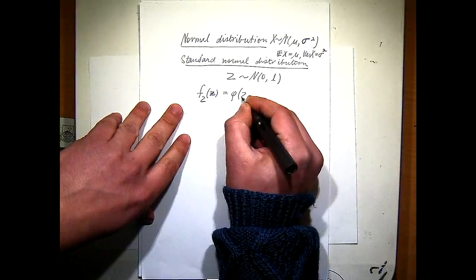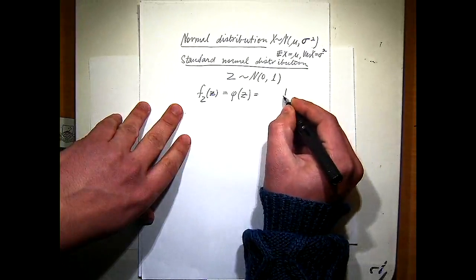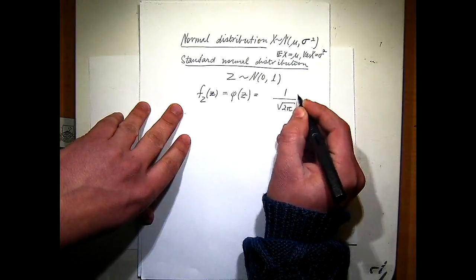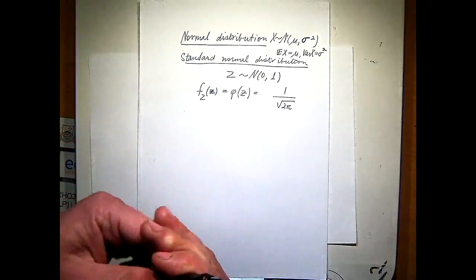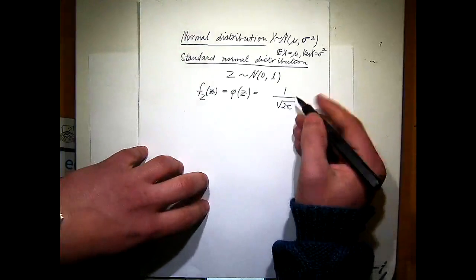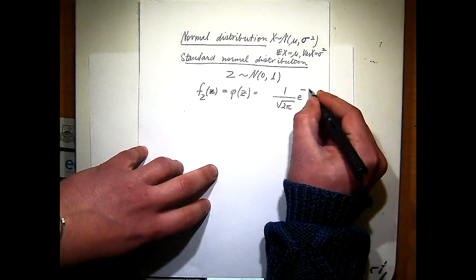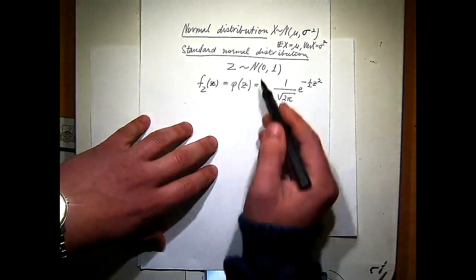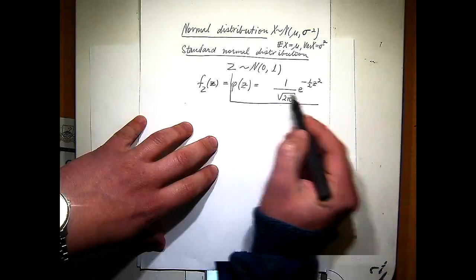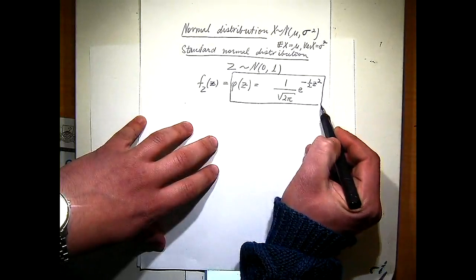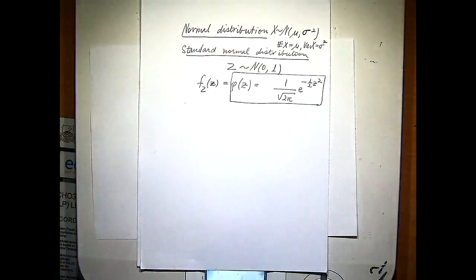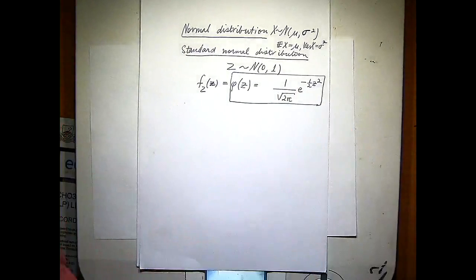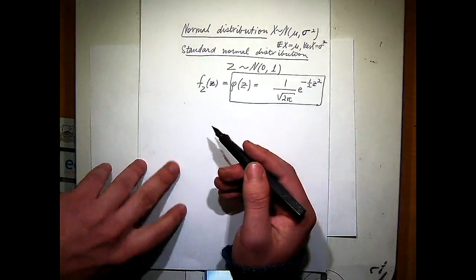The little lowercase phi of z is equal to 1 over square root 2 pi, which is a normalizing constant. You can get it from Stirling's formula in the derivation, but in fact, it's just a matter of fact that it's the only constant which makes this integrate to 1. The key part of it is e to the minus a half z squared. That is the formula for the density of the standard normal. If you want the density of a non-standard normal, we'll have to stretch and scale. I'll show you how to do that in a moment. But I think this is the only one that's really worth remembering, because the other one is just a manipulation of it.